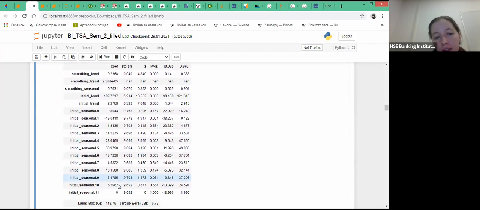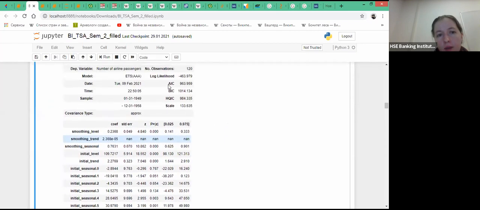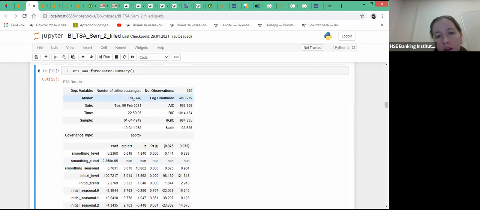What we estimate in the model are parameters. At specification of the model, hyperparameters determine the specification of the model. For example, hyperparameters are types of error, trend, and seasonality.